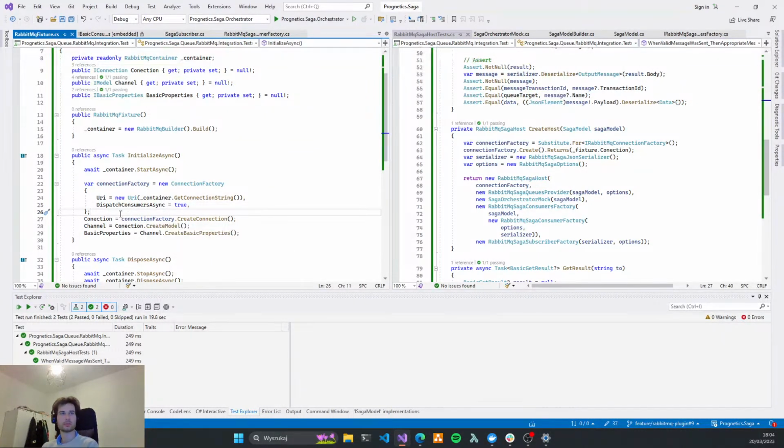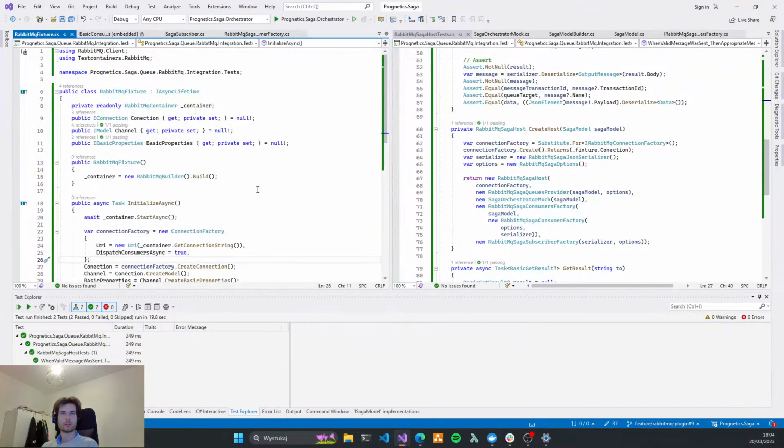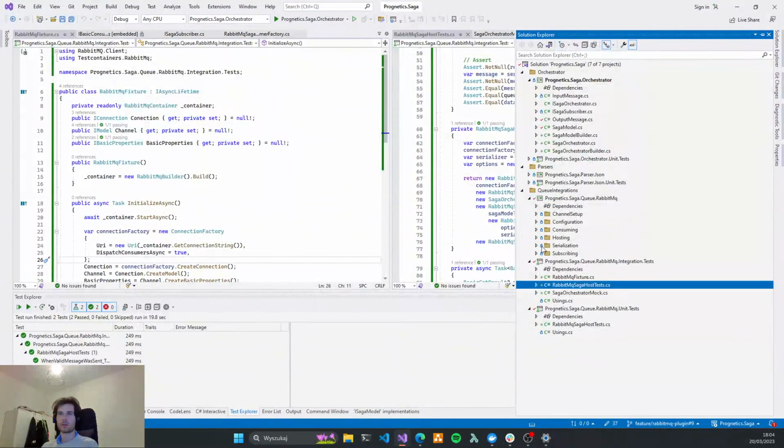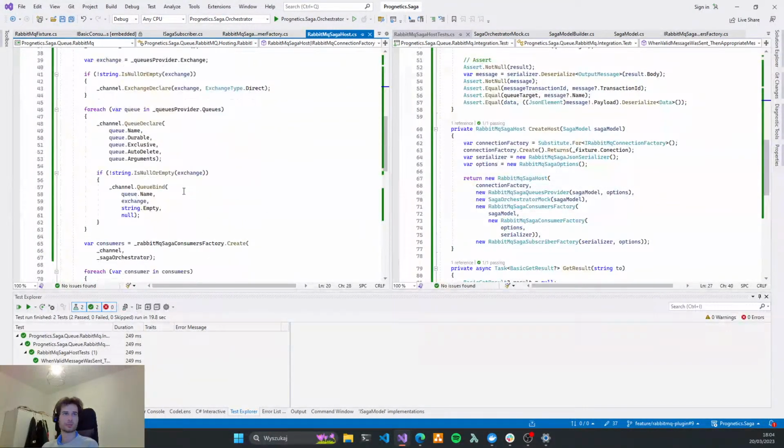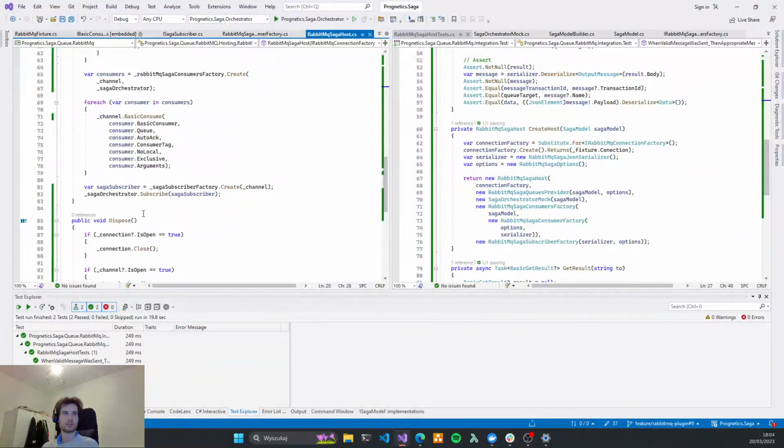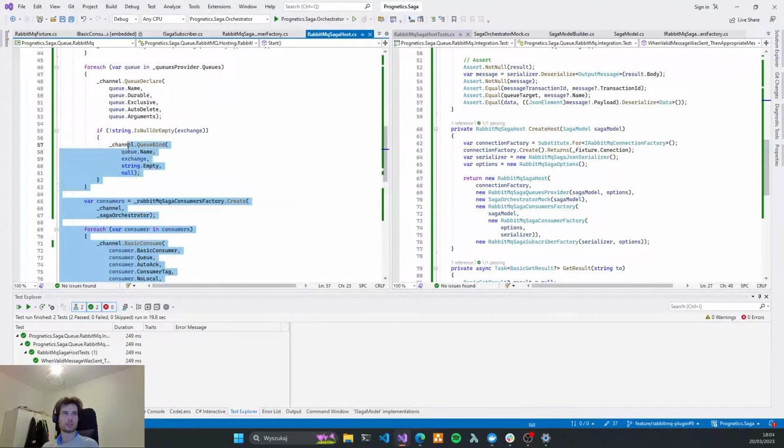Hello, and on today's stream, I will continue working on the RabbitMQ plugin. Last time we worked on this plugin, we managed to create a basic implementation, which was this RabbitMQ SAGA host. As you can see, it changed.